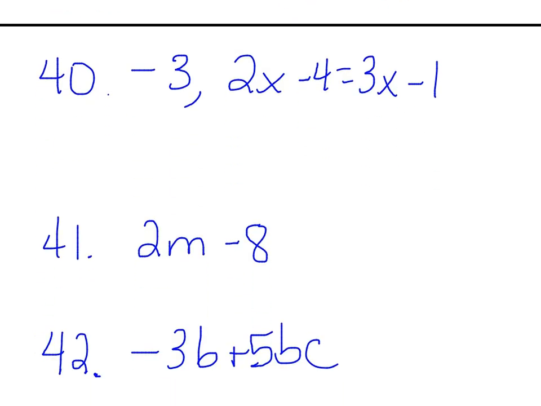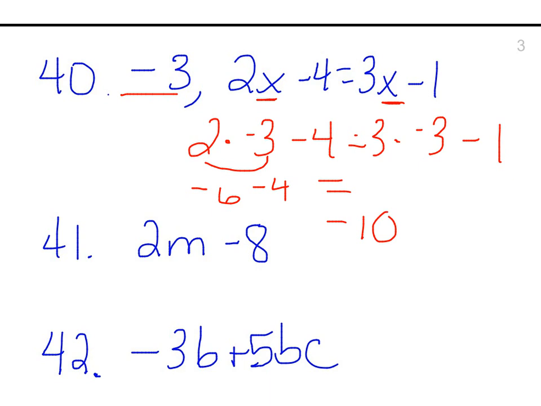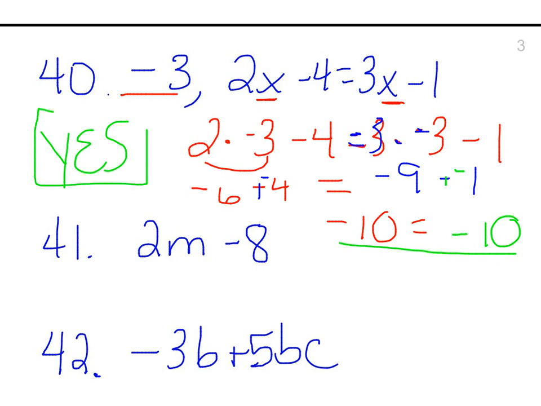If we look at number 40, several of you missed this one. We're going to plug in negative 3 where the x is, and we have it in here twice. So we're going to say 2 times negative 3 minus 4 equals 3 times negative 3 minus 1. So 2 times negative 3 is negative 6, and negative 6 minus 4 equals negative 10. Remember that we have the signs. We're subtracting a 4, so if we change it to plus and negative, then you have the signs are the same, and so you add and keep the same sign. On this side over here, we have 3 times negative 3. That's negative 9 minus 1, and again, we can change this to plus and negative, and so negative 9 plus negative 1 is negative 10, and now you can see that these are equal. So 40 should have been yes, and I hope you guys see what you did wrong on that one.